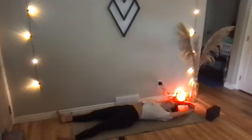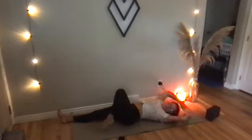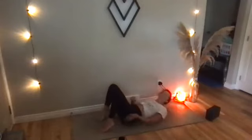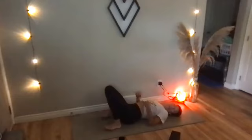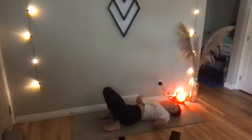You have a couple of options, whether you want to make this more restorative or a little bit more active. So plant into your feet, setting up for little bridge. If you want to make this more active, you will not use your block. If you want to make this more restorative, you can place your block underneath the backs of your hips.